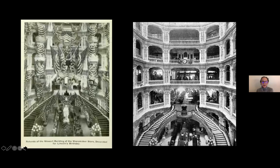Now, in terms of architectural features that were prioritized, in addition to the show window, which I'll get to, the central atrium was also a primary one. This set up an architectural framework that allowed vision across its floors. It also set up an armature onto which decorations could be viewed. So here I'm showing two views of the interior of Wanamaker's atrium, alternately dressed for different holidays, but giving an entirely new look. So thinking about architecture in the service of display and decoration.